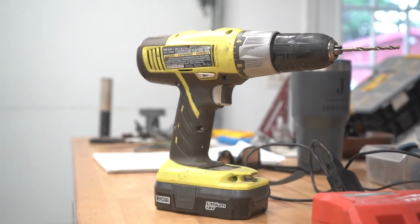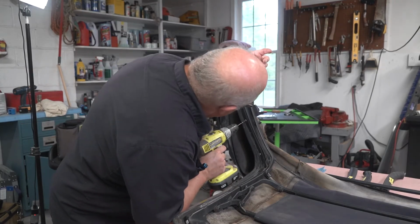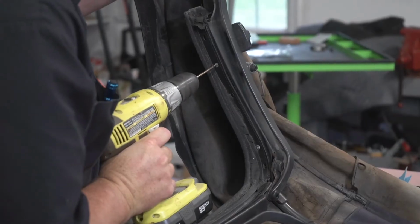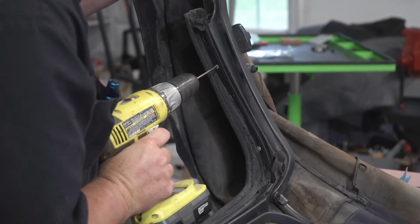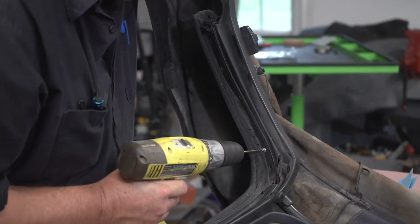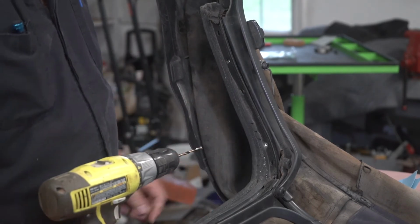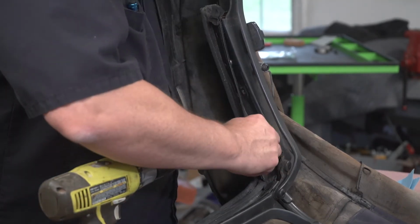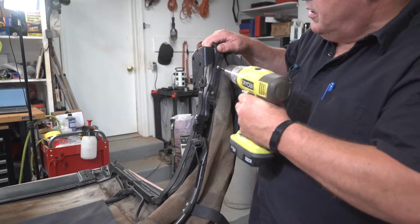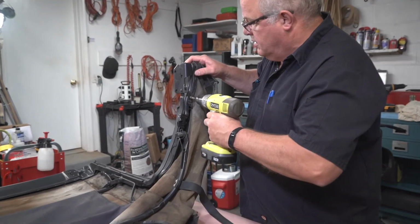Now it was time to start drilling out rivets from the convertible top fabric. The first two were behind the B-pillar gasket. These drill out really quickly and allow the top fabric to separate from the frame. On the back side of the frame, near the mounting plates, there were two more rivets to drill out on each side of the top frame.